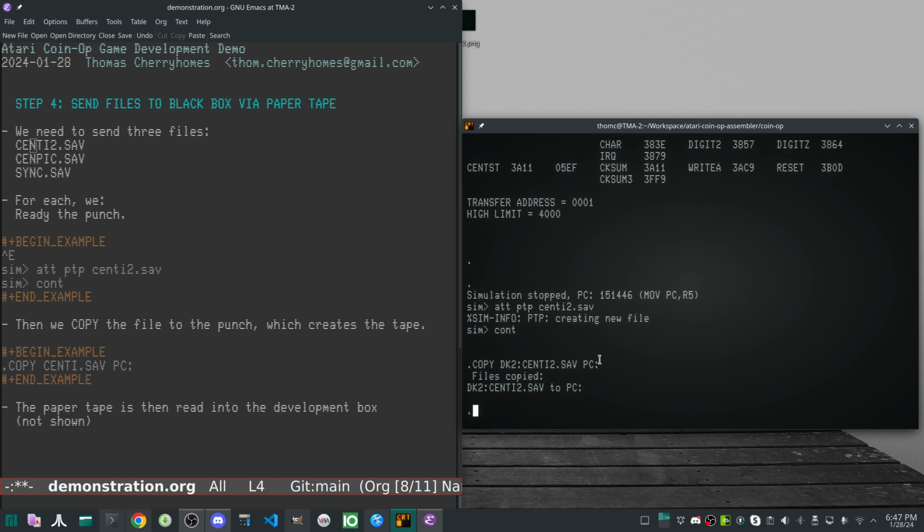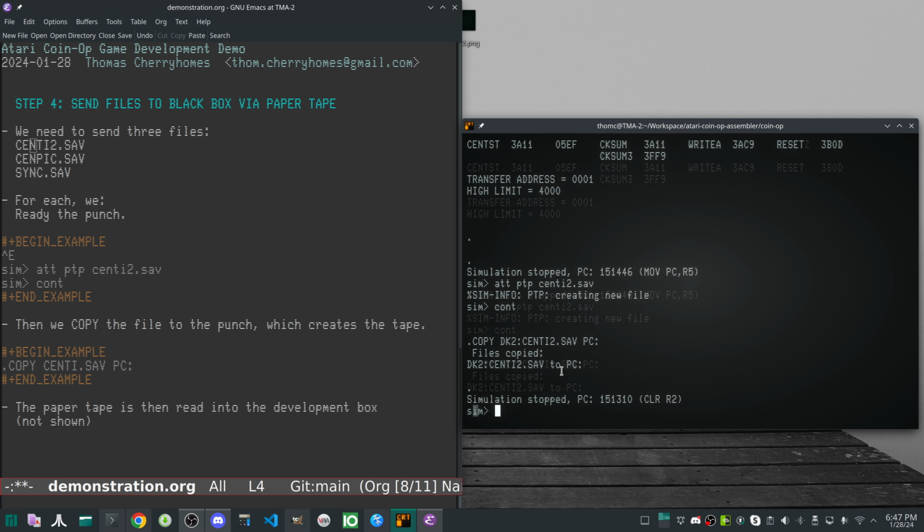Now, in reality, this will take a few minutes. Since we're in emulation, it's pretty quick. But now we have this big fanfold of paper tape we can carry over to our development system for this file. We need to do it for the other 2 files as well. Same thing.